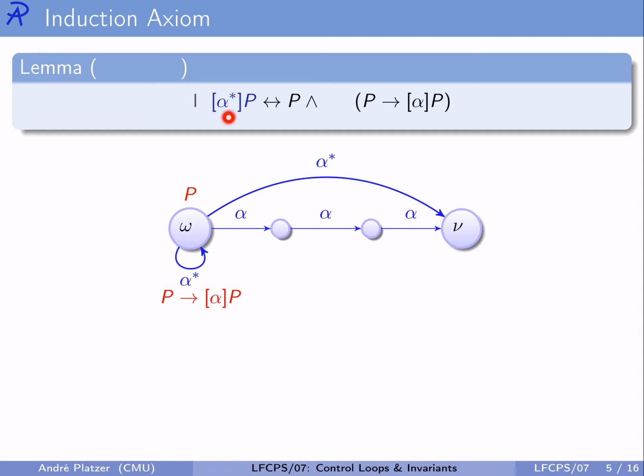Now we're saying we're safe after any number of repetitions of alpha, if and only if we're safe right now, and whenever we're safe, in one more round of alpha, are we safe again? That sounds like a good equivalence. Is it really, though? So let's write this down. This axiom says that we're safe after any number of repetitions of alpha, if we're safe right now, that makes a lot of sense. And under the assumption that we're safe at the moment, we're safe again after we run alpha for one round. And that is useful because it tells us, first of all, we're safe right now by the first conjunct, but then also if we're safe right now, which we are by the first conjunct, then all ways of running just one round of alpha is safe again, which enables us to conclude over here that that must also be a safe state. That's good. Does it suffice?